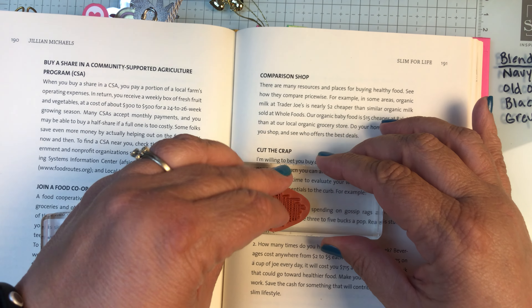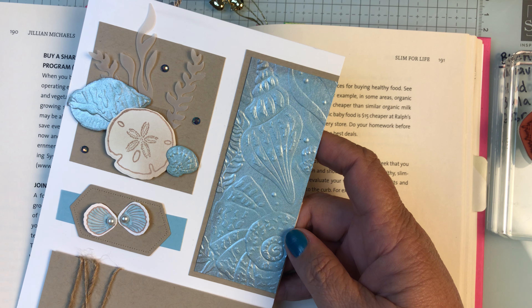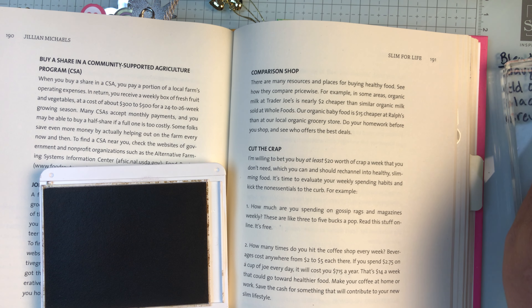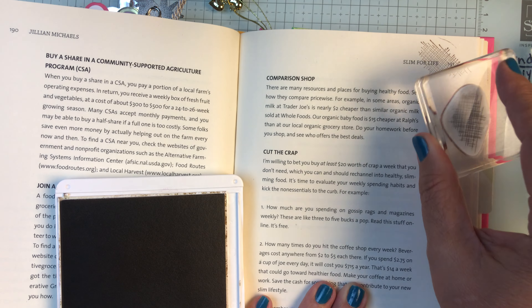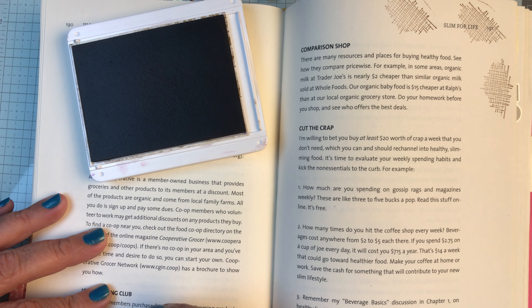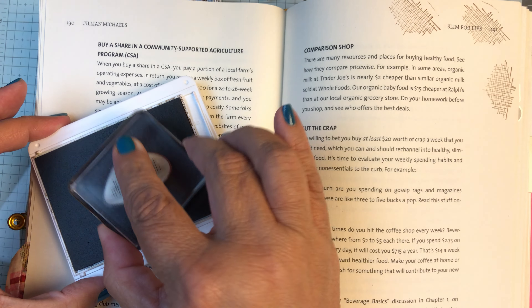I'm just going to stick this here and here, and then get out a color. I like this color — it's a balmy blue and a crumb cake. So I'm going to go with my crumb cake here and we are going to stamp up this book. I'm going to switch this because I want to have a good handle on it and we're going to crosshatch here and there and give it a little bit of color. Now I keep getting a halo on here, but that's what I love about junk journaling — you can make mistakes and it's not a huge deal. There's always a way to cover it up.